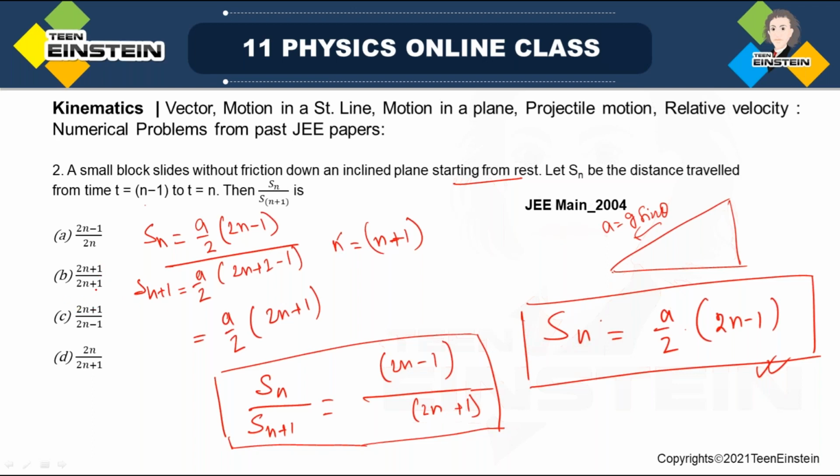Oh, I hope I have typed, there is a typo. I hope here this will be minus. Oh, sorry, this is plus and this should be minus. Okay, so the B will be the answer. Okay, so I think there are some typos here. So this will be minus and down this will be plus. Okay, so this is the answer.